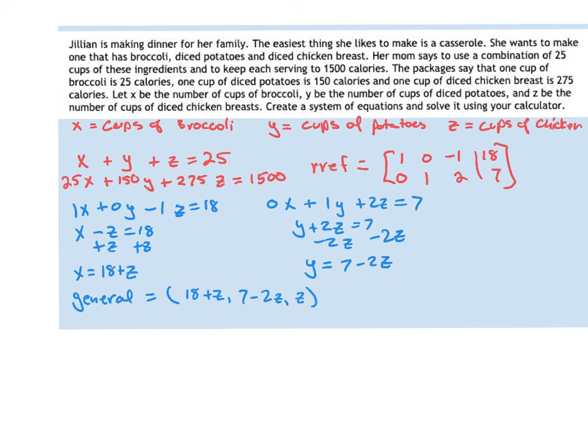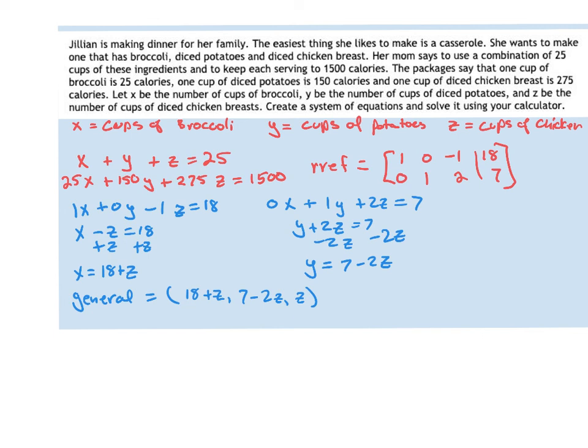Now, the next question I'm going to ask is, how many possible solutions are there? If this was just a math problem, there would be an infinite number of solutions. But certain numbers won't make sense, mainly negative numbers. You can't have a negative cup of potatoes in your soup. So what I'm going to do is list all of the possible answers.